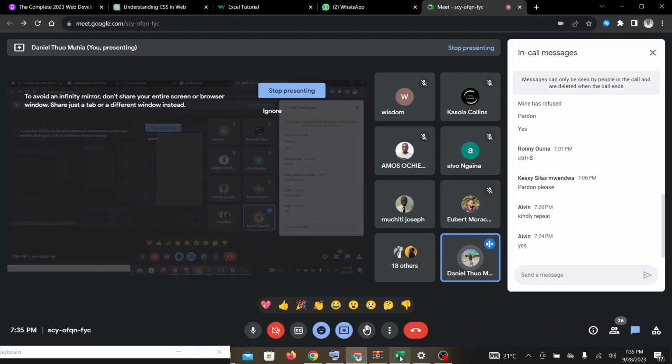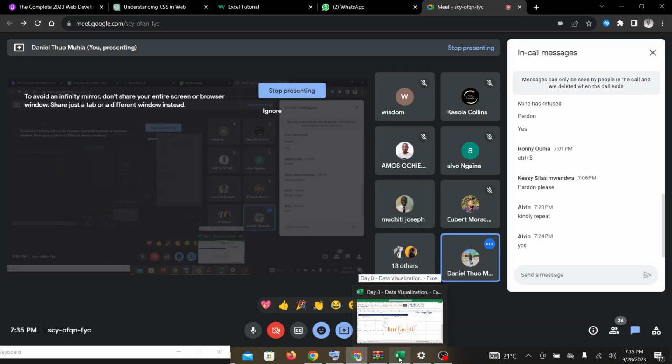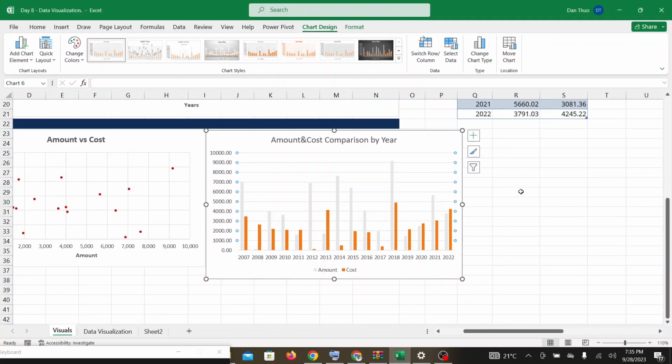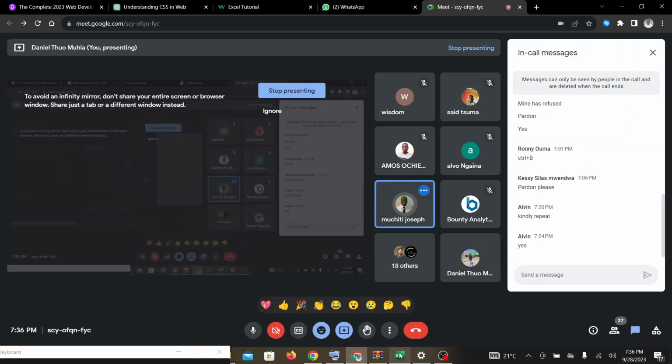Anybody with a similar challenge? I think you need to share your screen also so that maybe your problem can be seen. Okay. I think it's the chart style. You can check the chart style. It's the chart type, all right? Let me share the screen. Okay, please do that.